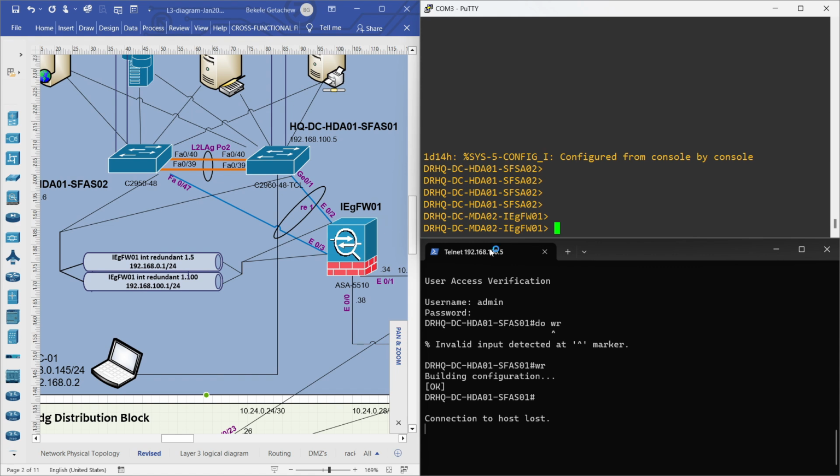Okay, now I'm connected to the firewall. Okay, let's say enable.